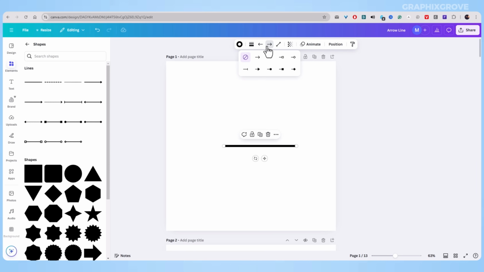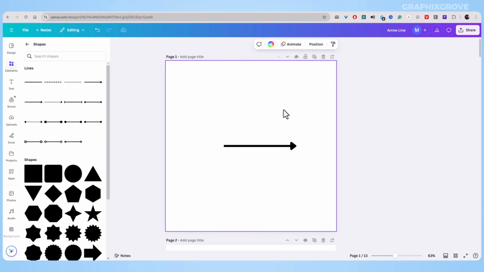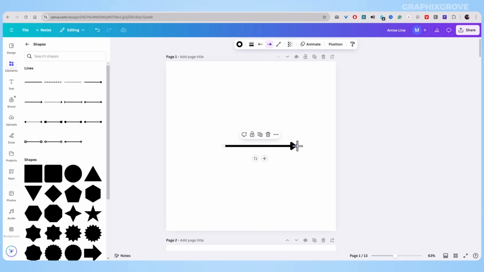Click on either button to add an arrowhead. You can put an arrow on one end or both ends. It's up to you. I usually put an arrow on just one end because it looks cleaner. Once you have your basic arrow, you can make it even better. Try moving the ends of the line around. This changes where your arrow points.